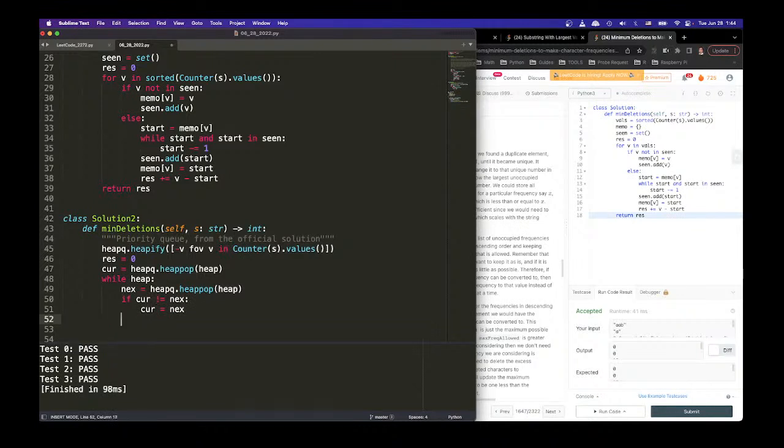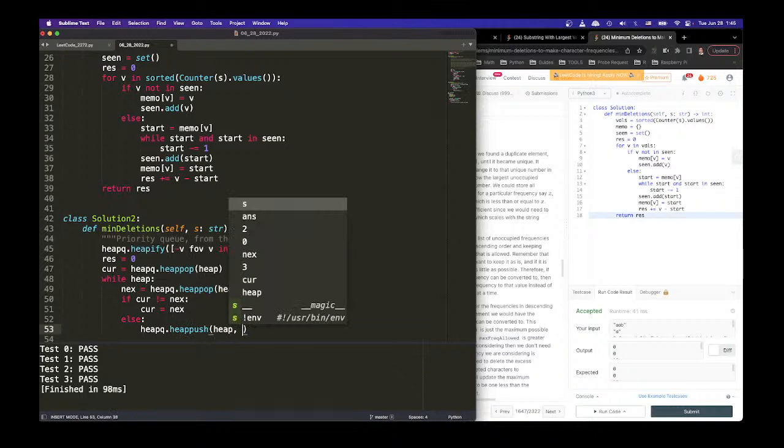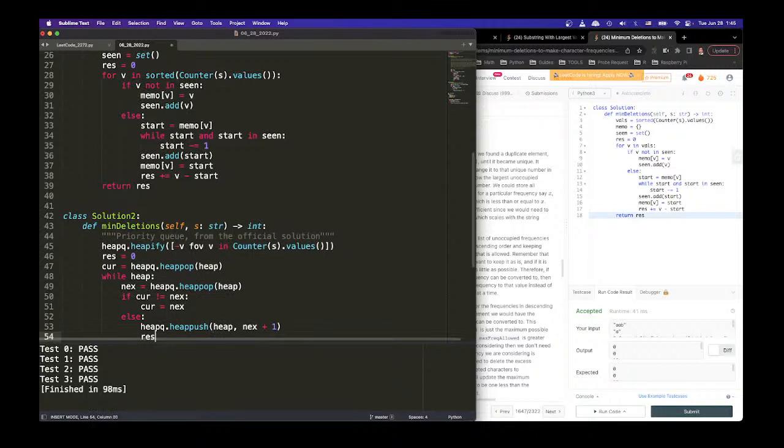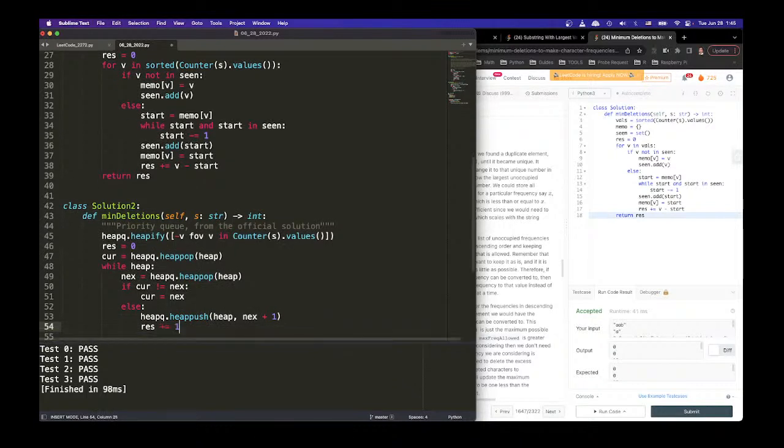Keep going. Else, then heapq.heappush(heap). I'm not changing current. Next plus 1. Make it smaller. Push it in. And res plus equal 1. Eventually, you want to return res.